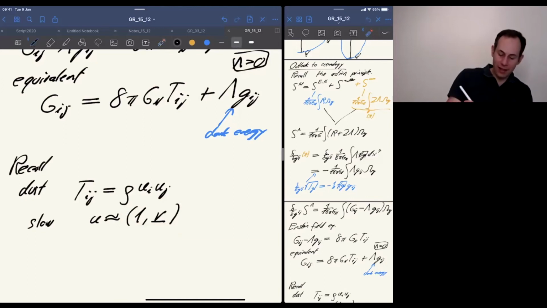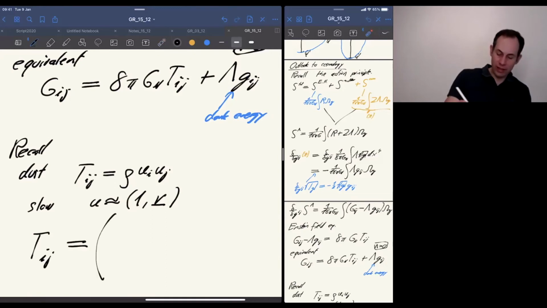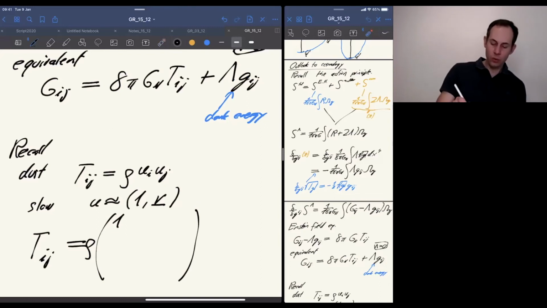So why am I telling you that? If I now write down explicitly the components of T_ij, you see that first of all, we have a rho. I could also have put the rho here, but I put the 1. Everything is multiplied with rho. I have a 1 in the upper half, and then the u_0 u_j contribution of the term.